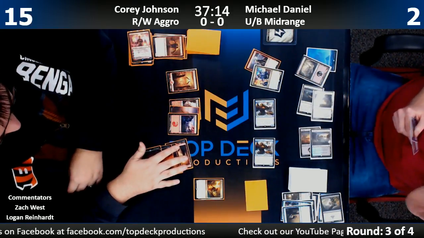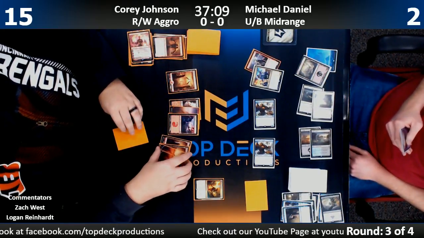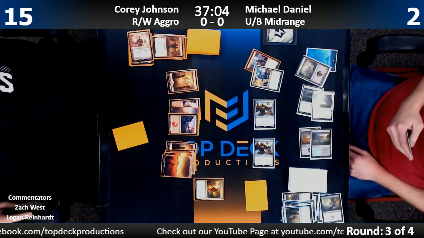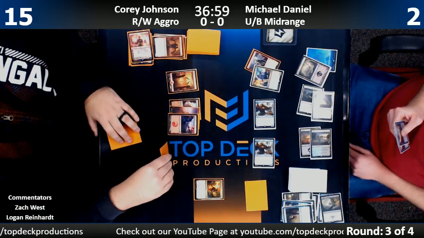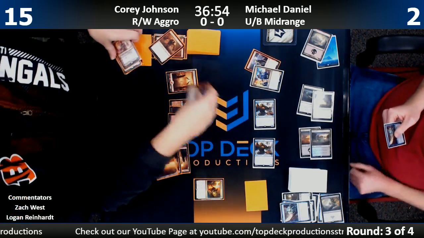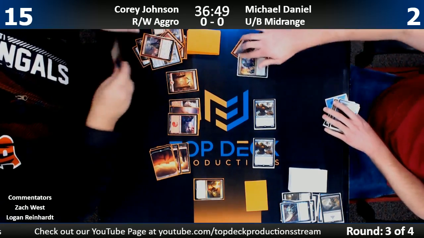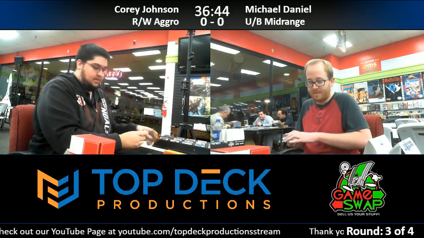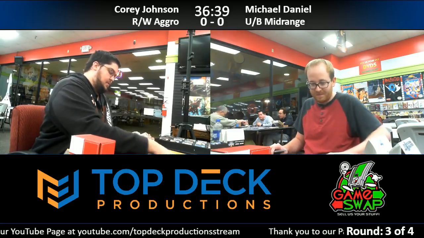Loosey goosey. A little loosey goosey. Lightning strike off the top. Oh, it's a Hazoret, and he's got another Essence Scatter in his hand. Oh my god. Oh my god. Goodness gracious. Wow. That is great. We need a little bit of the salt shaker on the table here.